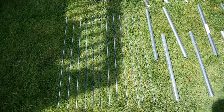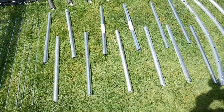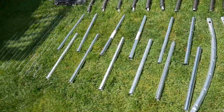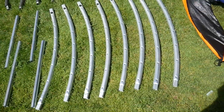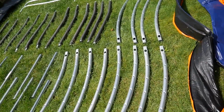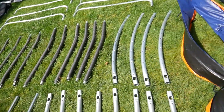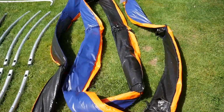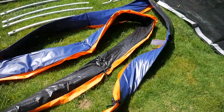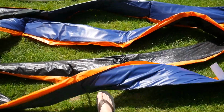it. There are a few tension bars, about 10 of them, about a dozen short straight pipes, and about a dozen curved pipes, and some of them have foam protection. I suppose that's for the screen net, and this part here is for the outside circle, serves as a protection.